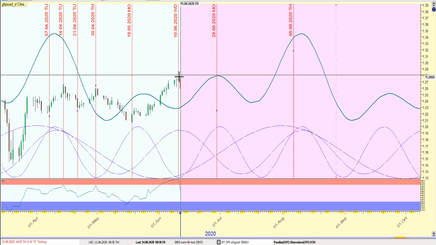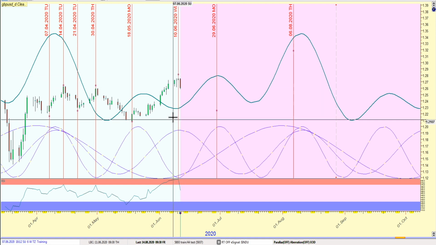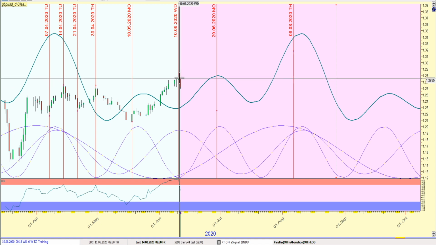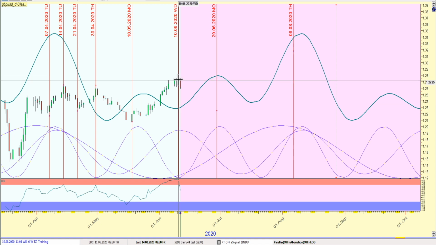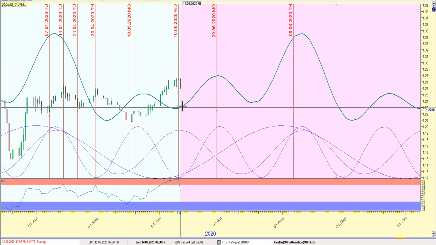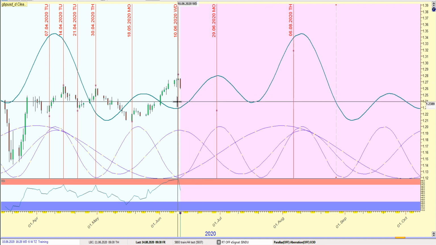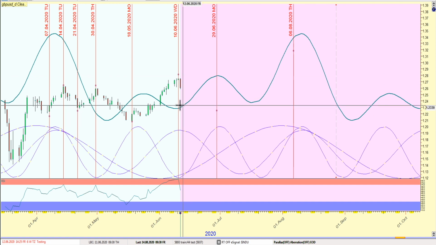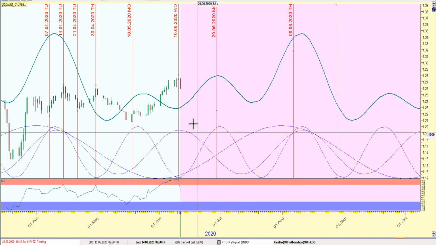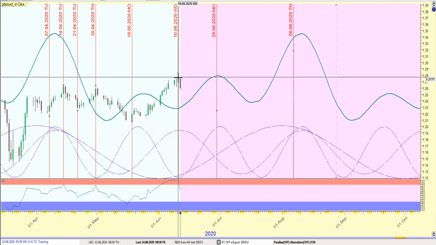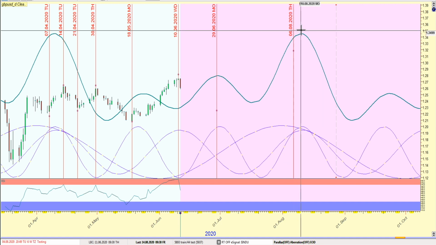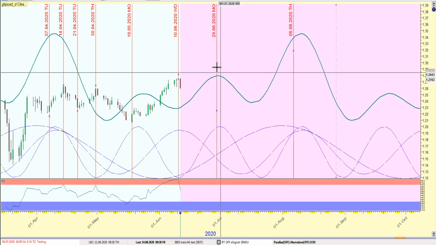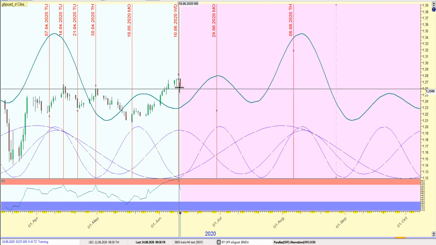So sometimes it won't work, but you want to go with probabilities with the Fourier. And what the strategy is with the Fourier, you're getting out of these swings in a couple of days according to the overtones and the projection line. That's how you're getting out. That's how you're in and out. You're not assuming you're getting in here and you're going to get out here, you're going to take a big long. No, you're playing the waves on this strategy.